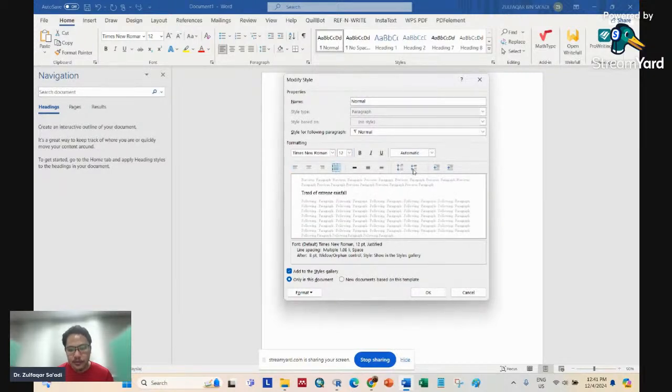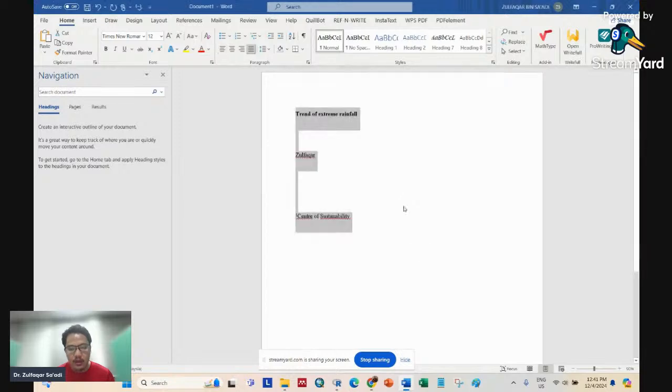And then this is quite difficult to see, line spacing, multiple. We want 2, I think.